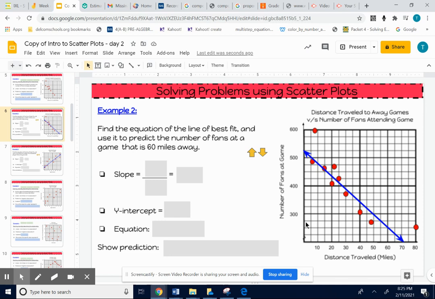The number of people from your school that are fans there. For example, let's say you're 20 miles away from Delta. Looks like we had 420 Delta fans at a game that was 20 miles away. But then we had a game that was 40 miles away and we only had 300 fans. So it's showing the farther away the game, maybe the fewer of your fans that will be there.